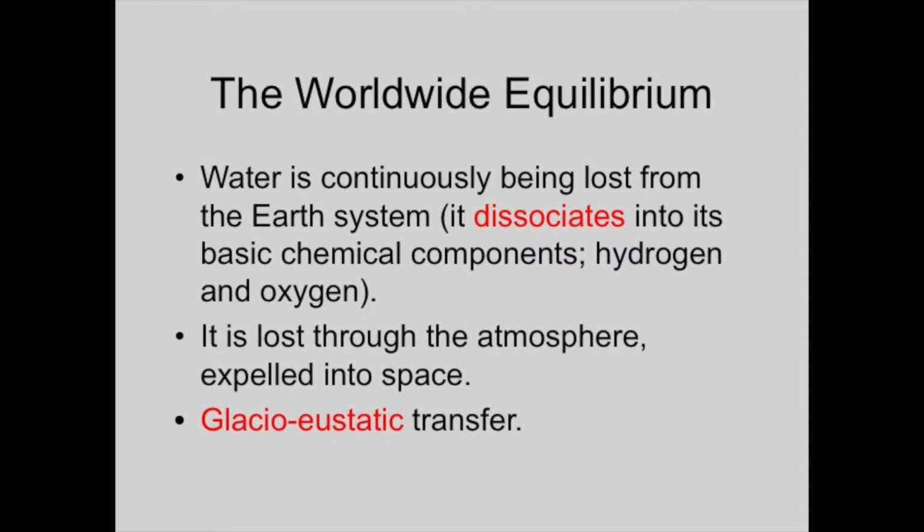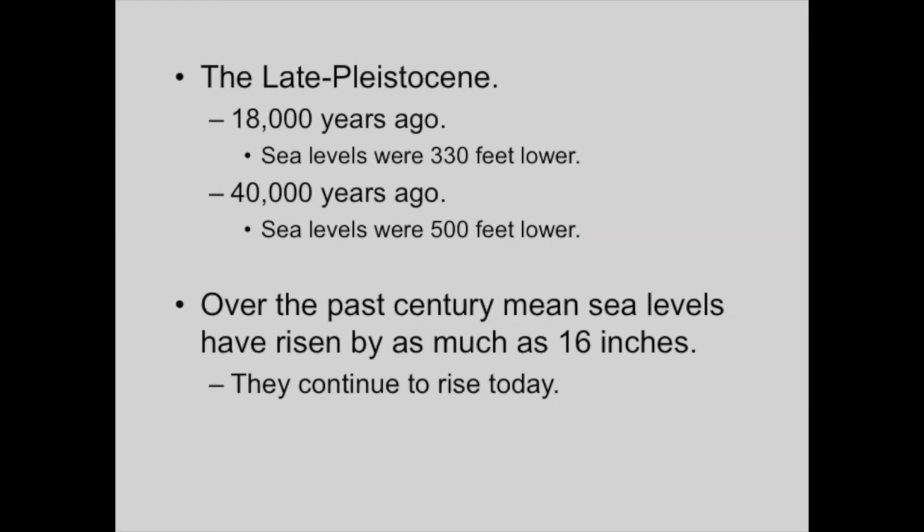For example, some 18,000 years ago during the most recent ice age and fluctuations in global temperatures that were part of that ice age period, sea level was more than 330 feet lower than it is today. More water was being stored in glaciers worldwide than what we had in terms of many of the surface flows of our continents. It reduced, in a sense, the overall sea levels. Water was being gathered up into these glacial bodies. 40,000 years ago, before this period, sea levels were 500 feet lower than they are today.